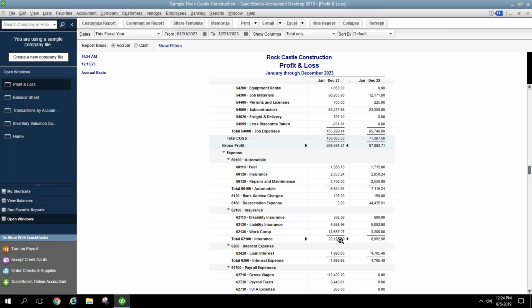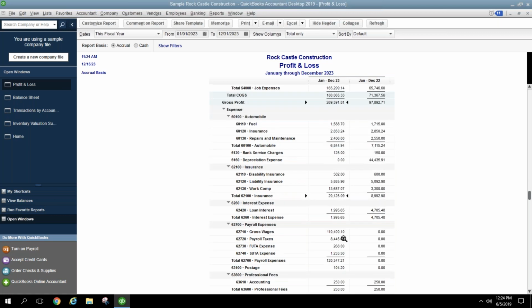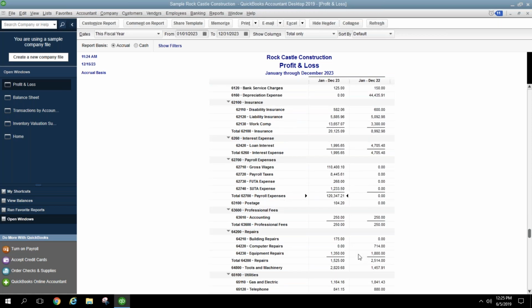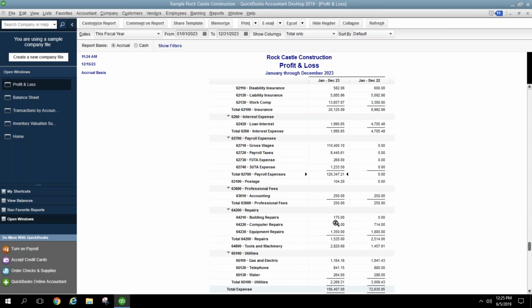My insurance, normally every year your insurance goes up, so it's just something normal. Your loan interest, if you maybe paid off some loans last year or took out some new loans this year, you're going to want to make sure that the interest reflects that. Payroll, we had no payroll in 22, we had payroll in 23. So again, just if you had employees or not. And just take a look down the list.